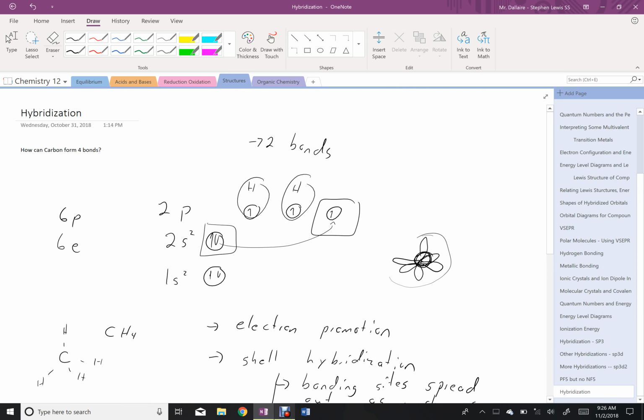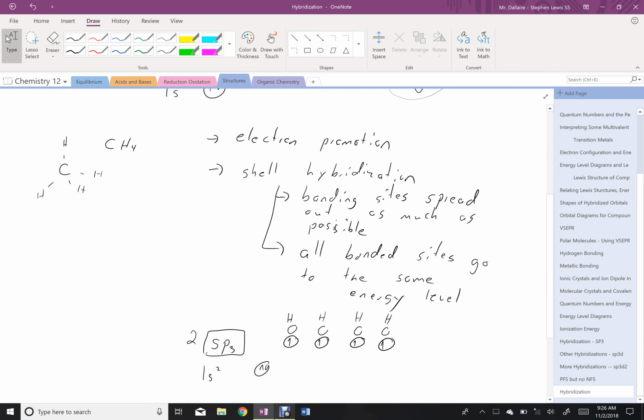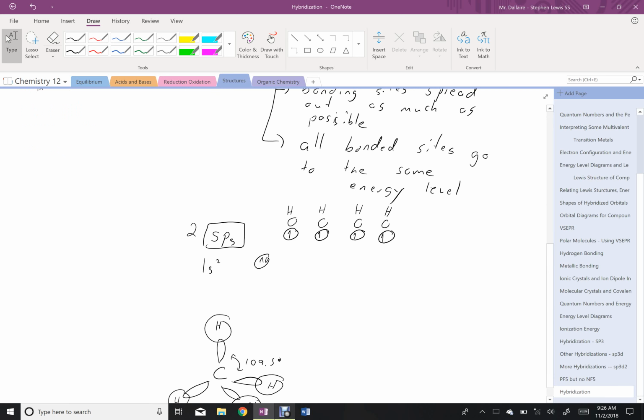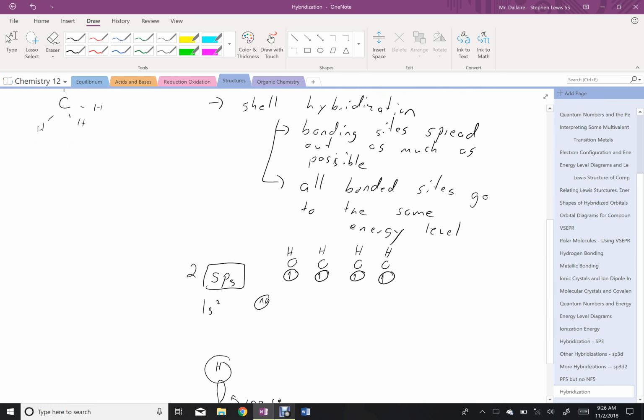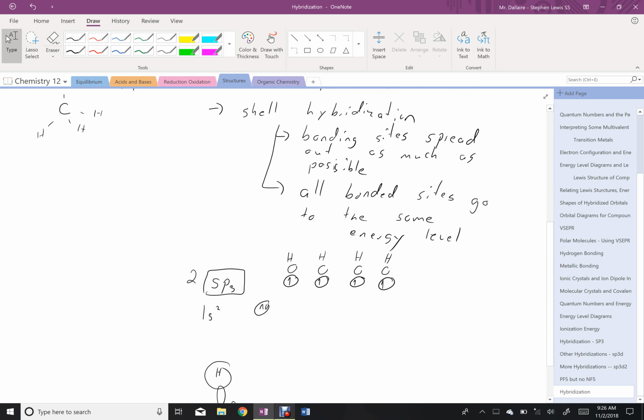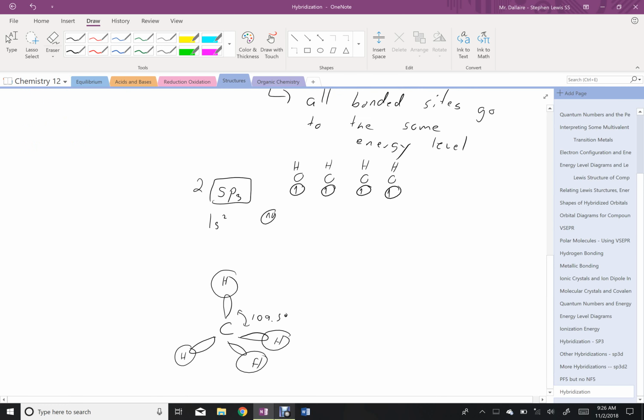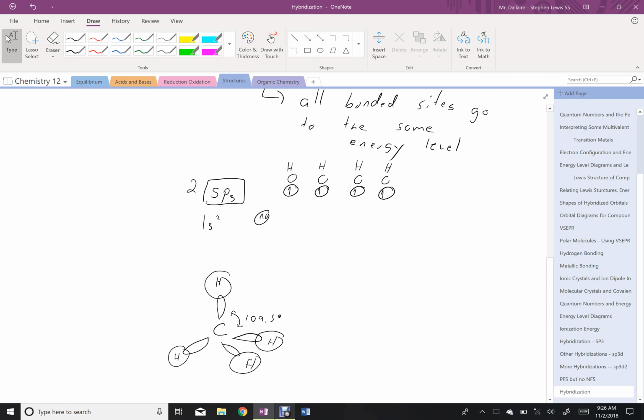So that is how atoms hybridize, and how carbon can form 4 bonds. To think about why they do this, these new orbital shells might be a slightly higher energy level than the pre-existing s and p shells. The fact that they can then participate in covalent bonds means that the overall molecule goes to a lower energy state. And so the situation is favorable as long as there's an atom to bond with each one of these new bonding sites, these new hybridized orbitals. So that's what hybridization is.